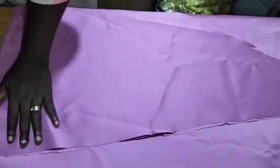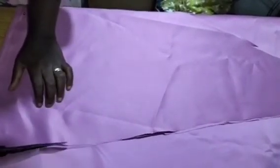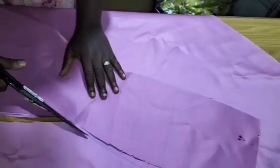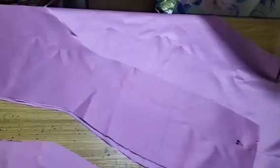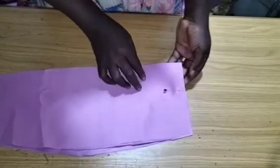So I'm going to cut out what I have right here. So make sure you position this part very well before you cut. So I'll just go ahead and cut. So I'll follow the chalk line. So once I get to that part, I'll just cut off. I'm done cutting. Okay, so I will take off what I have on the back.